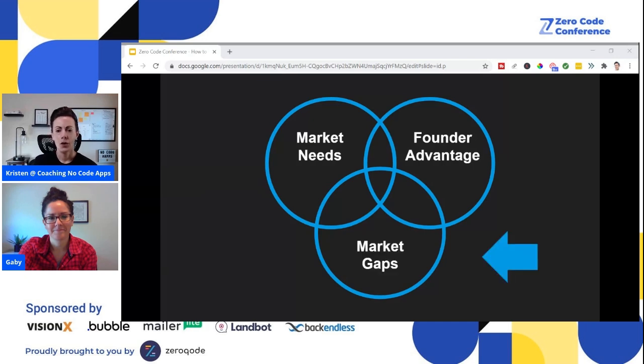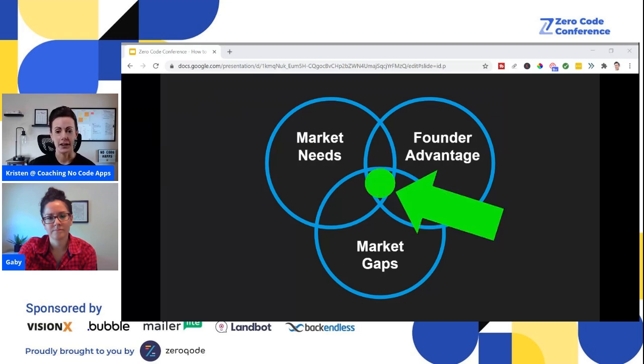And lastly, what gaps in the market are you filling? Now think about it this way. There are likely existing solutions for the problem you're solving, even if they don't come in the form of an application. Maybe the existing solution is a spreadsheet, or maybe even it's just pen and paper. So ask yourself what those solutions aren't currently providing.